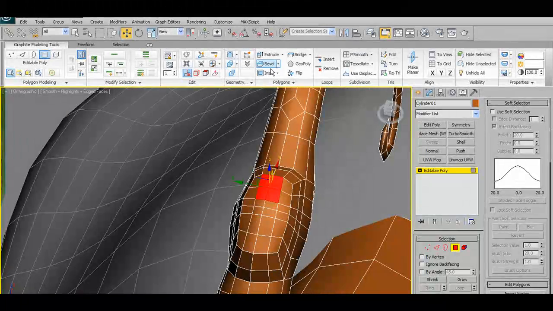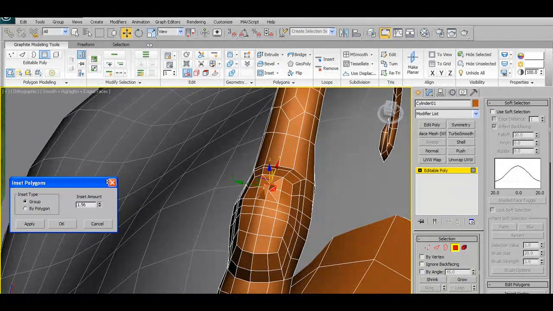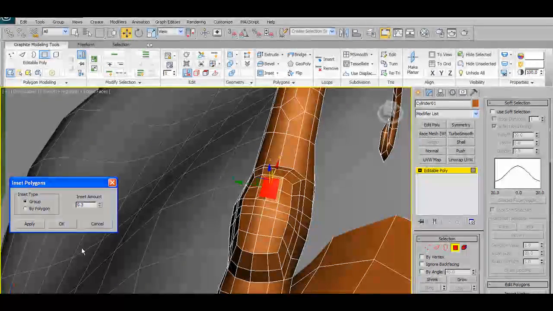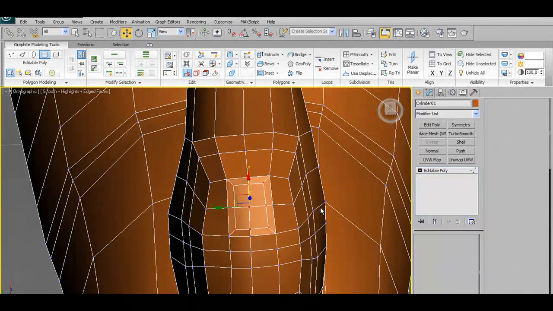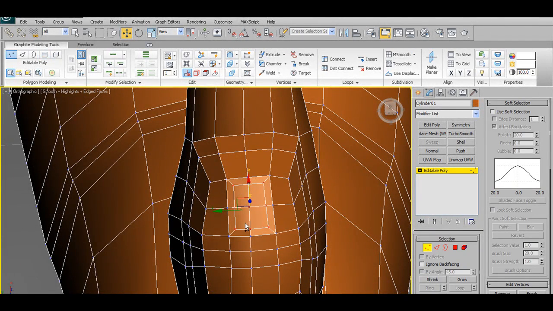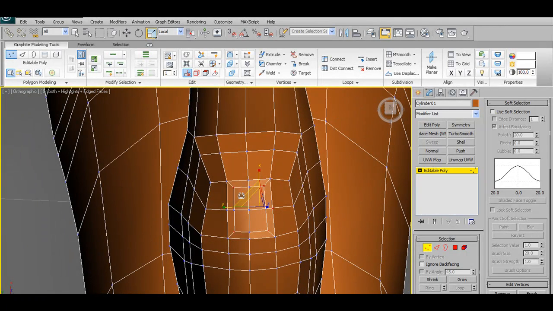So I'm going to select my polygons, hit inset, while holding shift to get the inset options. Then I'm going to say OK after giving a little bit of space. Then I'm going to deselect every other vertex, leaving only the 4 outer vertices selected, and scale those in. Let me see, that's not quite working out the way I want it. Okay, turn on P-Connect, hold Control, connect the vertices to the center so I have an edge for them to slide on.